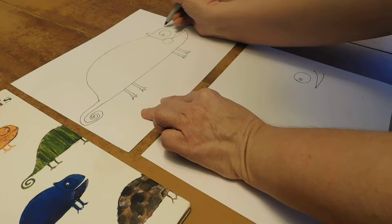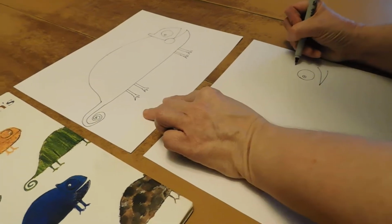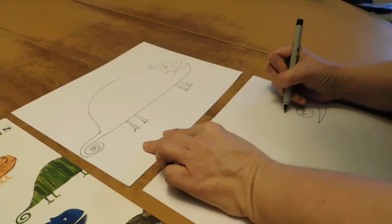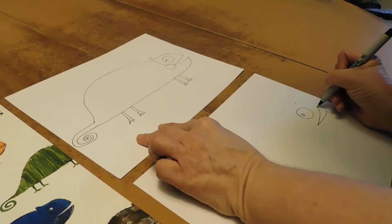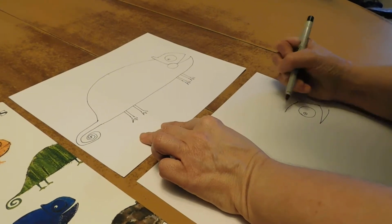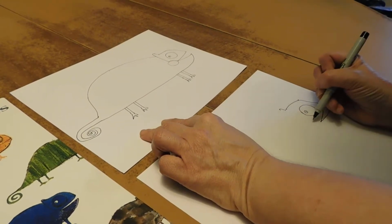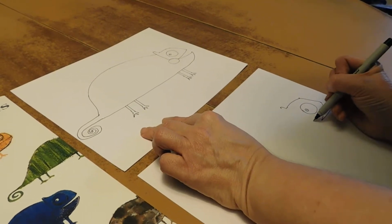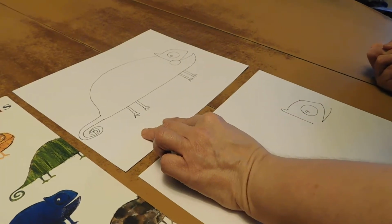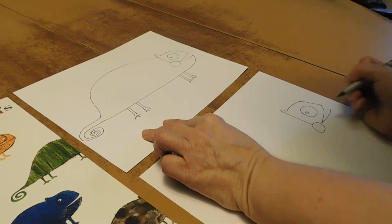Now we want to make the head. The front part of the head is going to come up over the chameleon's eye. We're going to make another planning dot. We want it to come a little bit higher than the eye. And then we're going to come to the back of the eye because that's where it ends. So we're going to make this curve around. And then it has a bump that comes up just a little bit. It bumps up, make that little curve, and then there's a line that comes just about to the bottom of the eye. So we're going to make that another planning dot, and we're going to come down, end that line right there, and then you can see there's a circle, sort of like a cheek. So we're going to make the chameleon's cheek right here.